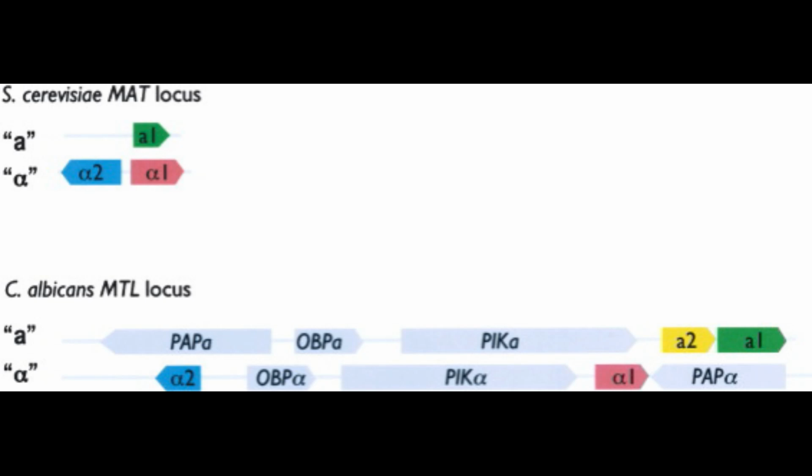Absolutely. Let's take the sexual differentiation system of yeasts. Most yeasts have two mating types, A cells that express A genes and alpha cells that express alpha genes. In the human pathogen Candida albicans, A genes must be turned on by the DNA-binding protein A2 before they can be expressed. But in Baker's yeast, Saccharomyces cerevisiae, A genes have to be turned off by the repressor protein alpha-2 because their default position is on.